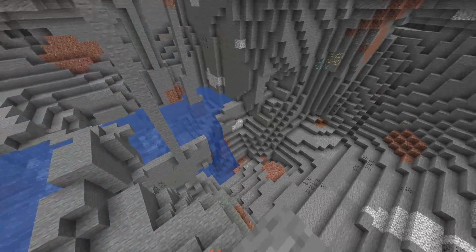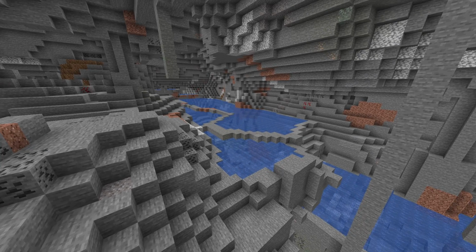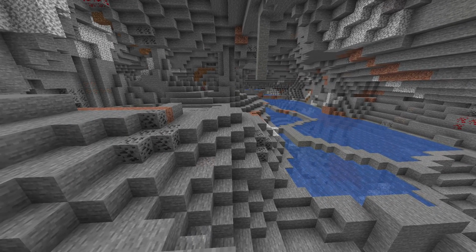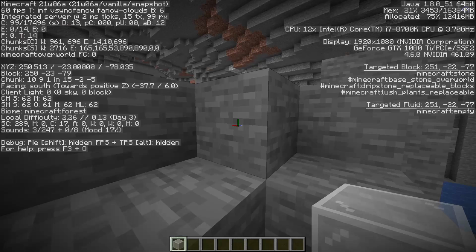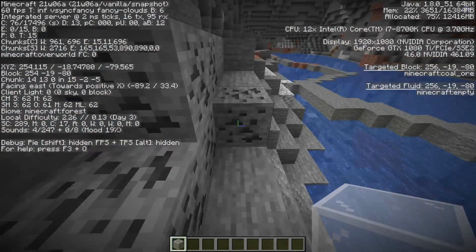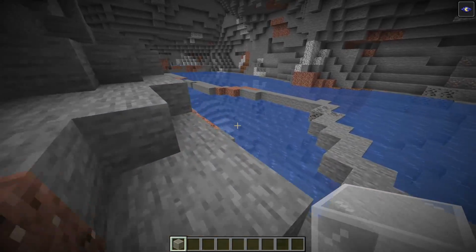So along with the underground cave system, they now have these underground lakes known as aquifers. It's an area of local water level that's independent of the sea level, and if I press F3 here and I walk over to where this block is, you'll see that it's at negative 23, way below sea level. Currently, these aquifers can only spawn below Y is 31. This is going to change in the future, though.